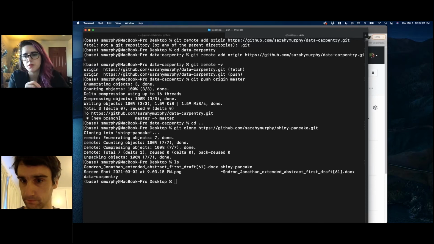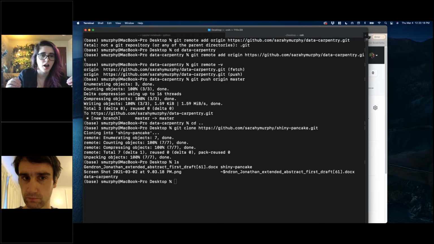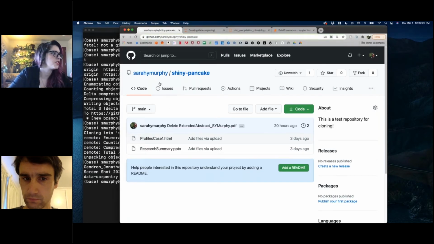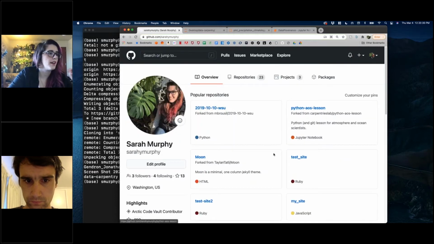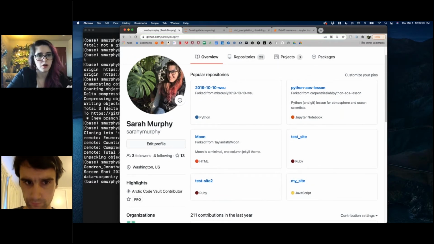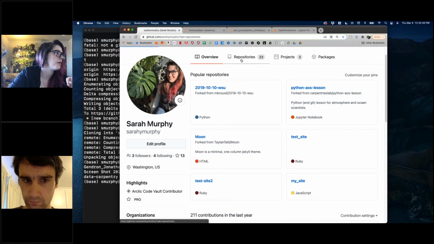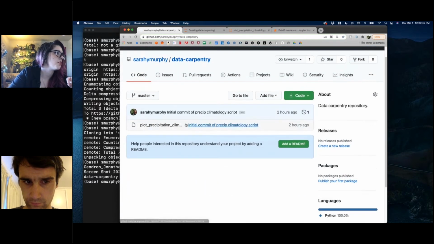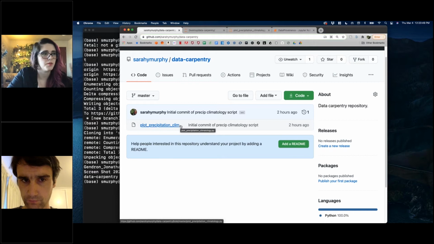Okay, so we had a question: when you do git push origin master, should you see all the files? That's a good question. In the lesson prior to this, we had staged our files and then we committed them, but the only file we were really working with was the one file that I ended up with staged, the .py file, I believe it was. So if you follow along exactly with Kathy's, I think you should only have that .py in your remote repository. I'm just going to pull mine back up. So yeah, this plot precipitation.climatology script is the only one that you staged and committed, so that's the only one that will be pushed to here.